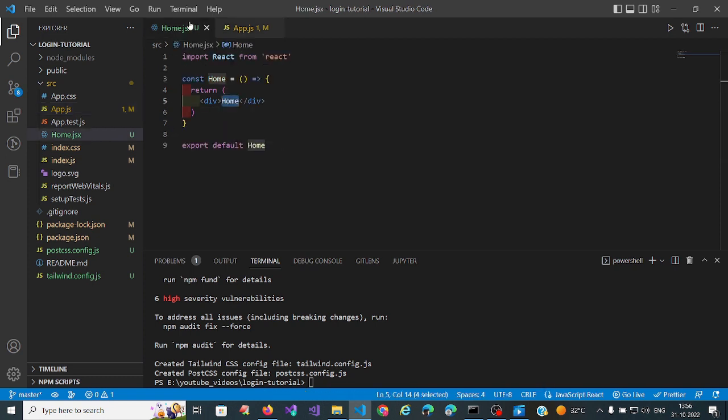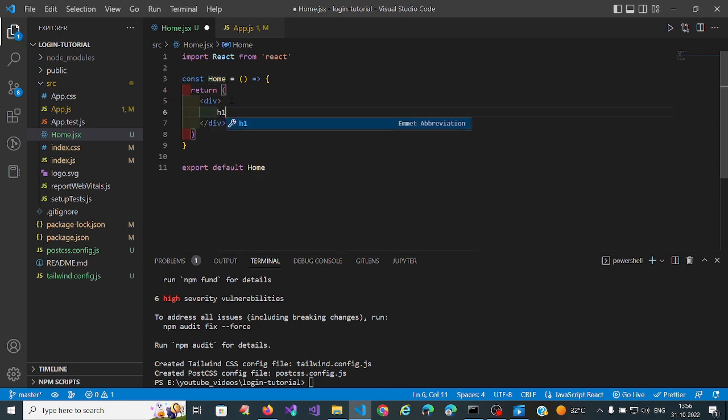Now let's see how this will affect our components and how the styling will happen. I have already created a Home.jsx component. I'm taking the h1 tag.